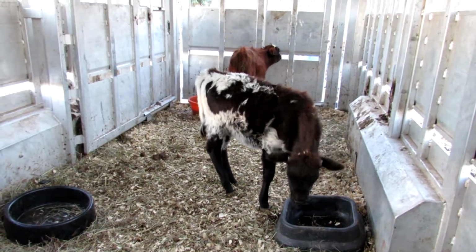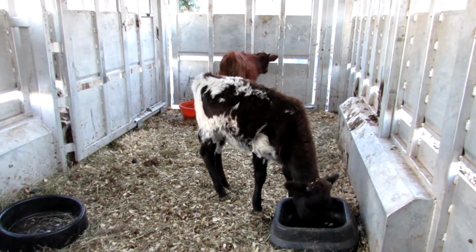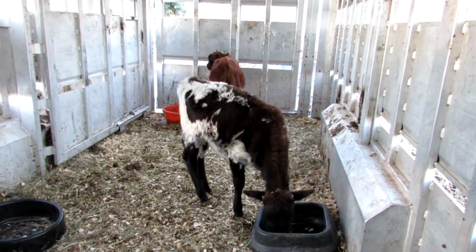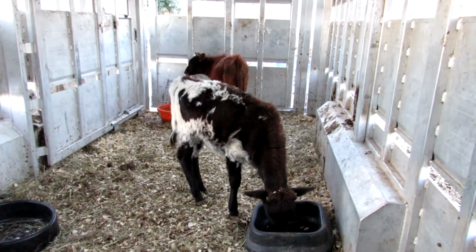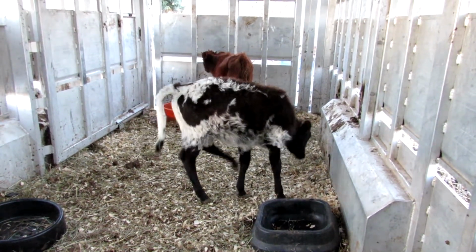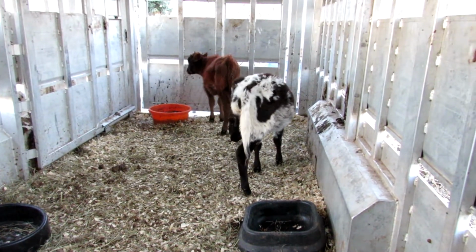water. And I keep a close eye on their poop and make sure they're being hydrated, and of course how much water they drink when they're with me. So if at any time the poop starts to get a little bit hard and they are not drinking with my hands in their face, then I can go back and offer them the bucket without being as close, or even give them free choice water again.